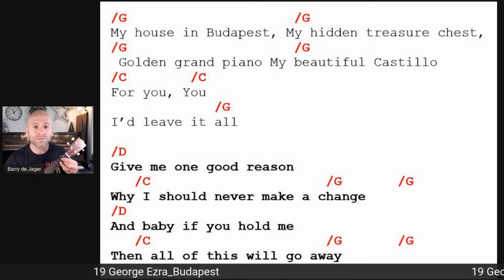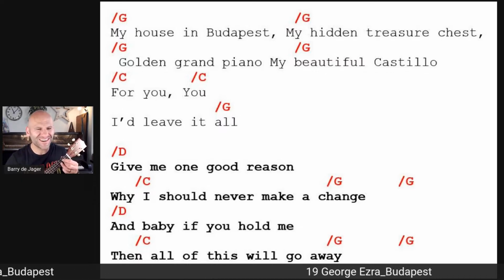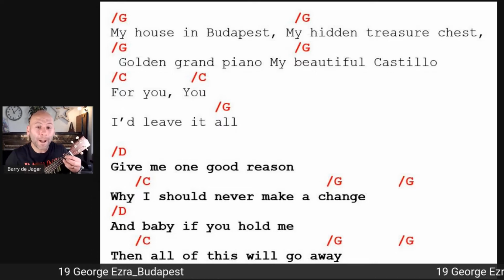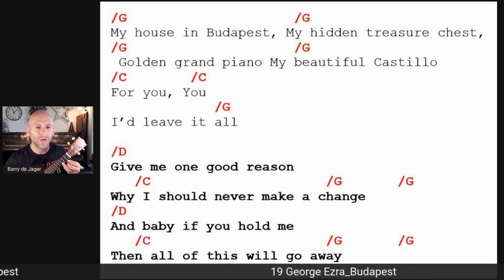My house in Budapest, my hidden treasure chest, golden grand piano, my beautiful Castle for you, you. All the C.